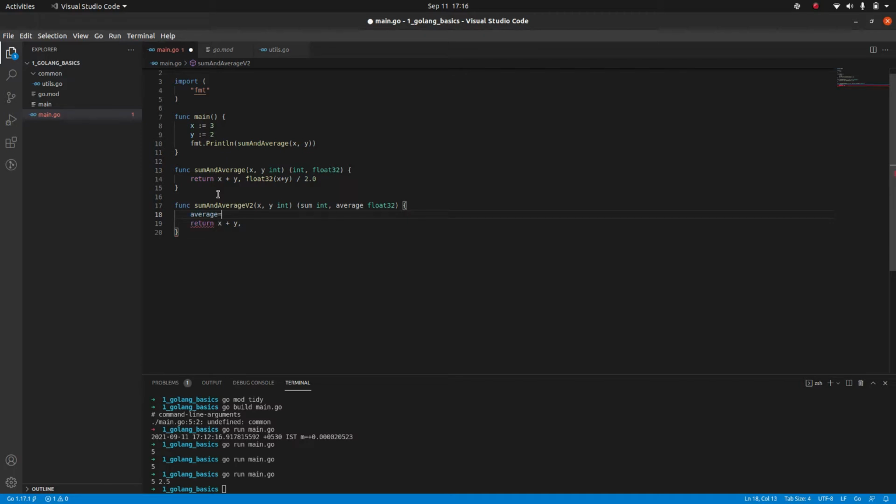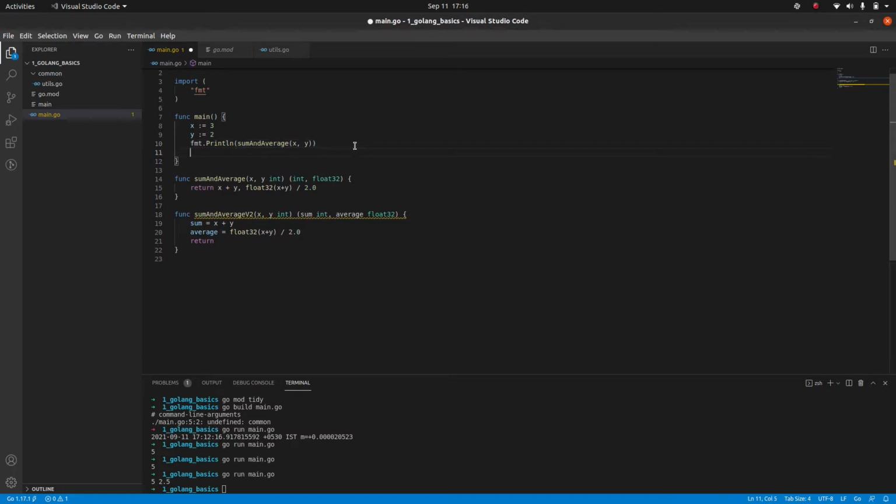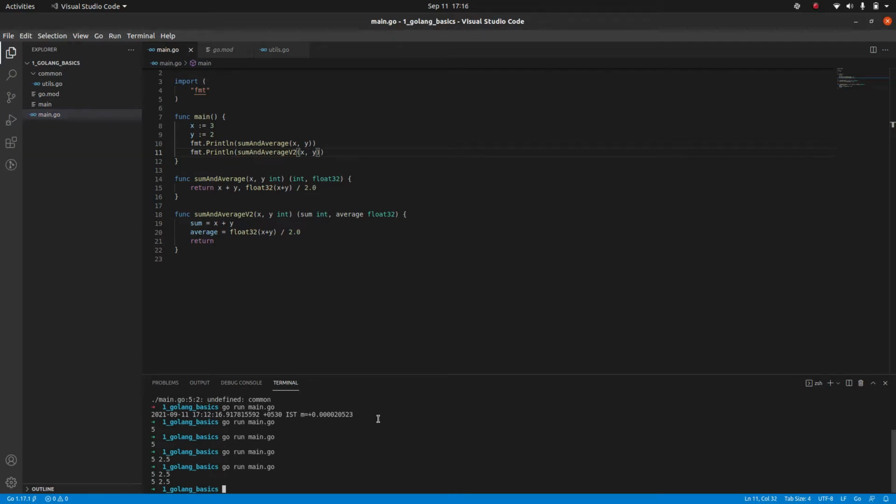Average equal to float of x plus y and sum equal to x plus y. And now we can just simply put return. So let's also print that sum and average, v2. Let's print this. We have the same result.